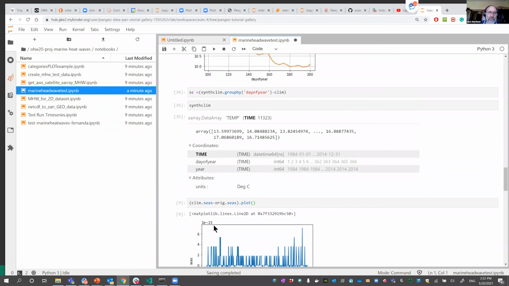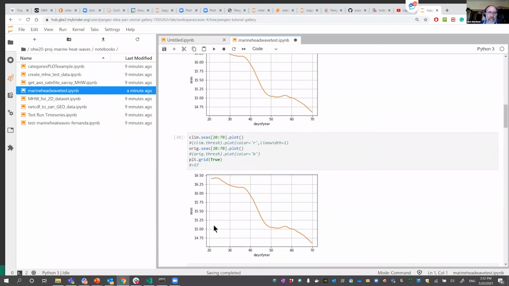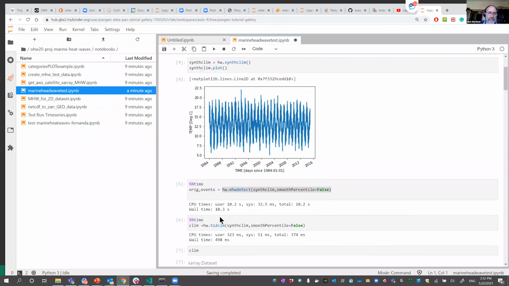So if we wanted to detect the heat waves, what will we do next? Have a look at that's the old detection system.